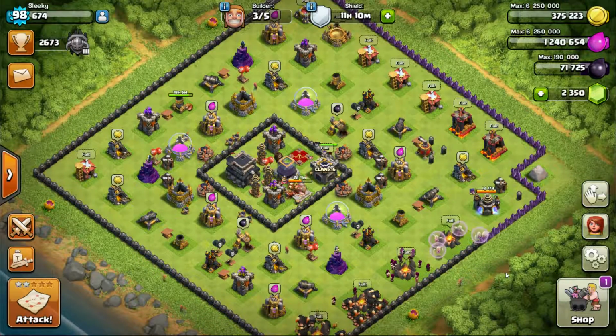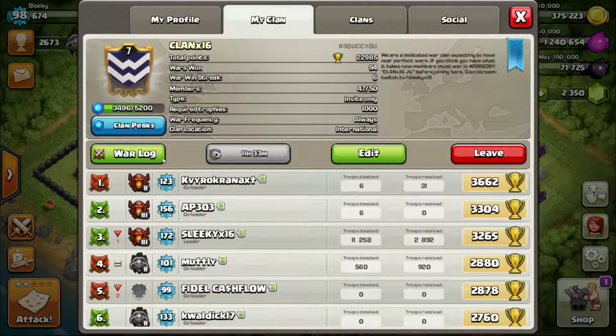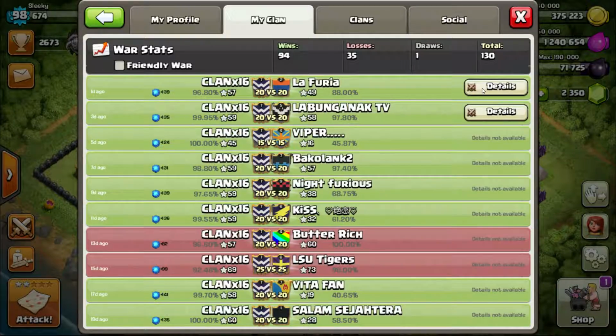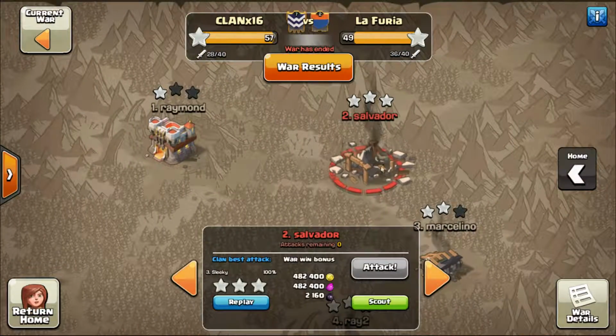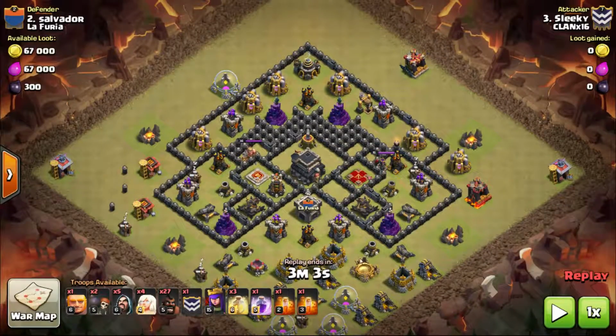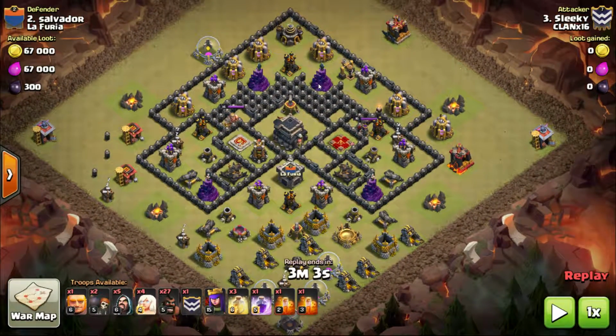Okay everyone, I just wanted to make a quick video today about learning a couple of the intricacies of attacking some near max defense Town Hall 9s without having a king. So we're going to watch this replay. You'll look at this and you'll see most of these defenses are max level for Town Hall 9.